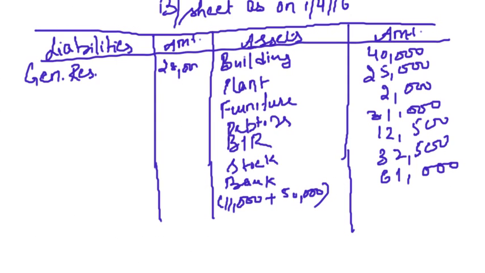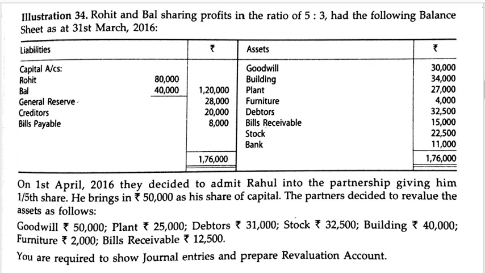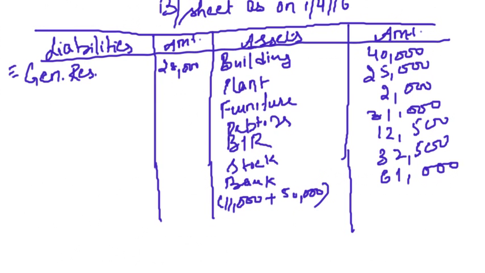Although we'll talk of this journal reserve in the coming lectures. This journal reserve will not appear in the balance sheet. This will be distributed. For the time being, we haven't discussed it, so we will take here. Then creditors, yes sir, as such 20,000. Bills payable 8,000. Creditors, how much creditors? 20,000. And how much are the bills payable? 8,000. Now what is left?